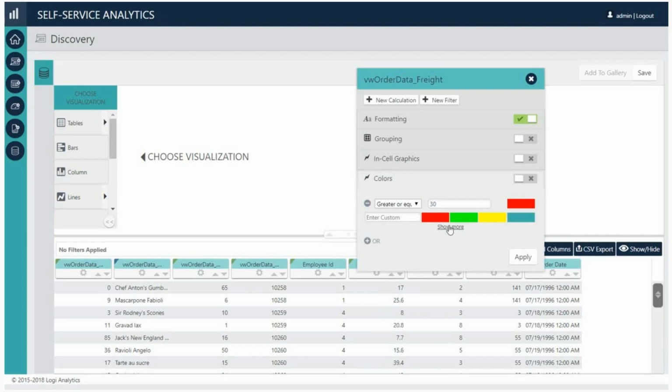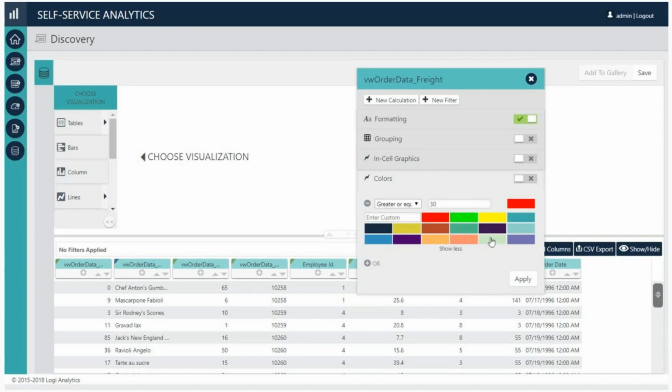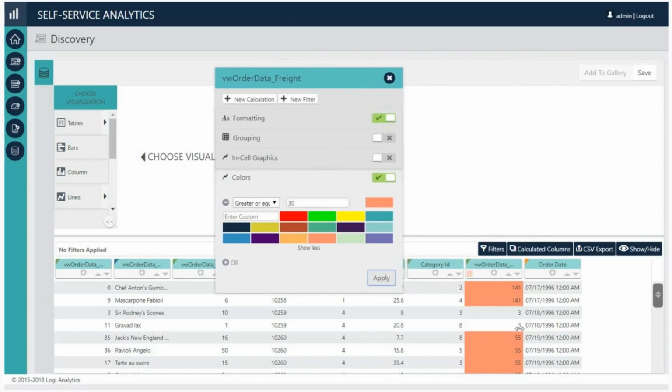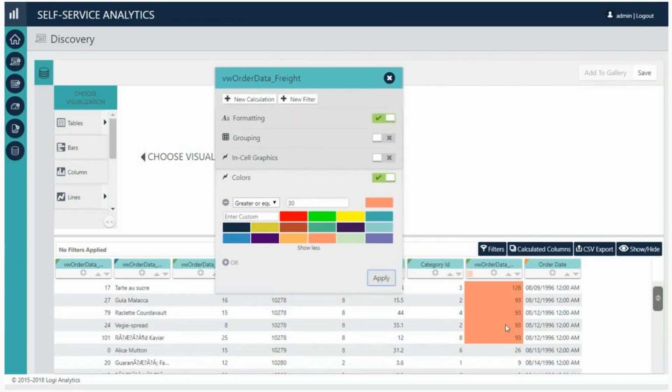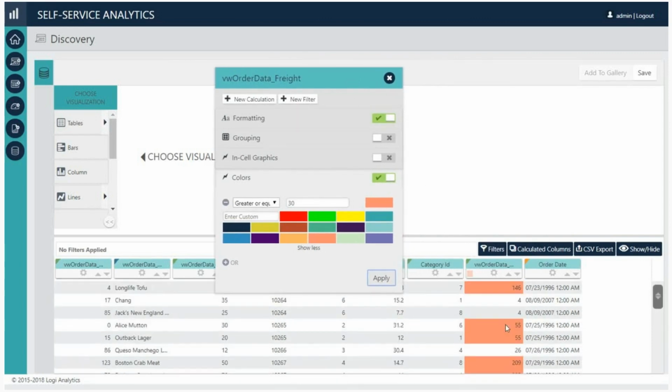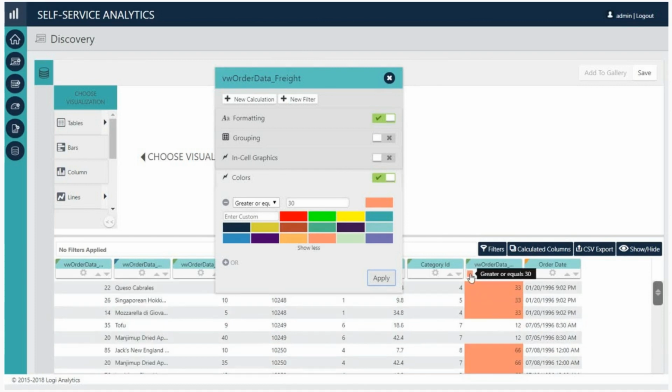Click the color swatch to show more colors and the Show More link to show additional colors. You can also enter values directly as hex, RGB, or text values. Click the plus or minus icons to add or remove thresholds. Click Apply to immediately apply the thresholds. The resulting chart, with just one threshold defined, will look like this. Note that the column pill has a color threshold indicator displayed now.